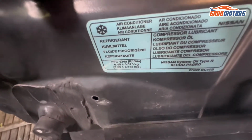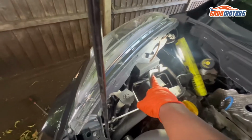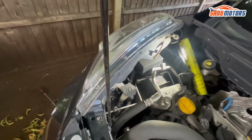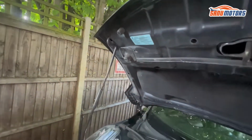When you're going to top up R134A, normally you shouldn't top up other gas, because the filling point does not match other gases. Because of that, don't worry, but make sure you follow the instructions.